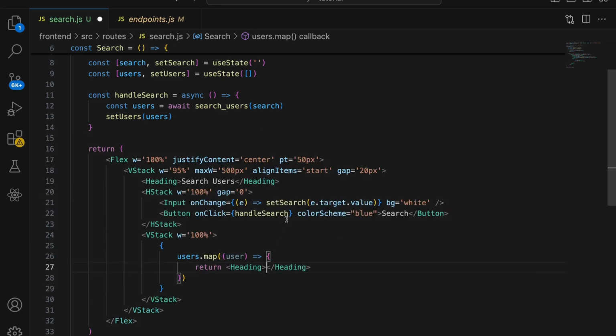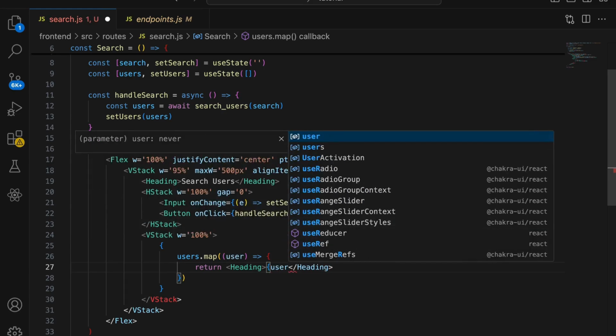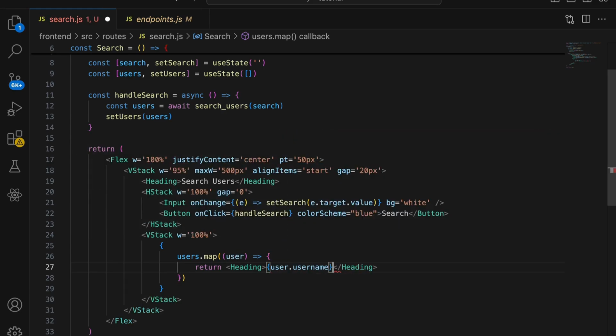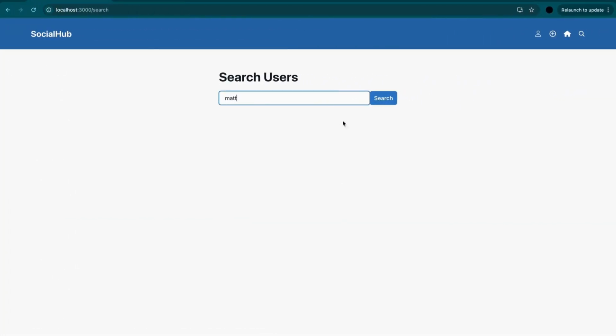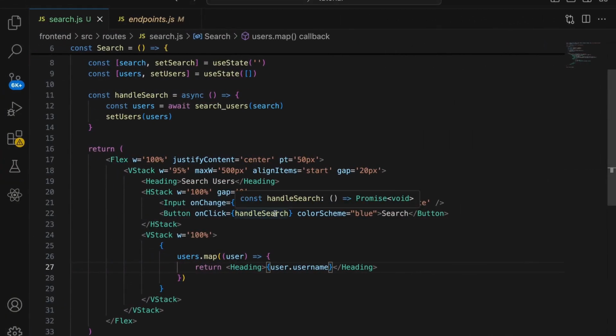And we'll just say user.username. And hopefully all the users related to our search, it will show their usernames in a list. So we just do Matt, and you can see we get MattMakesCode. If I do Jo, it gives me Jodo. So that's working perfectly.